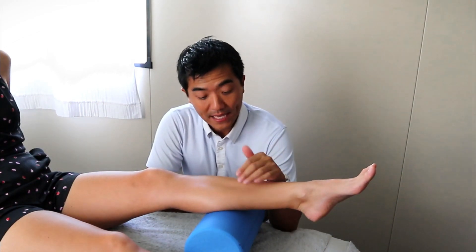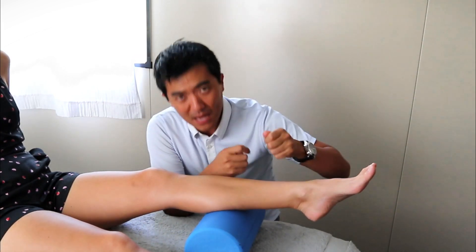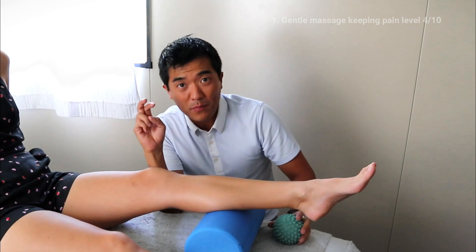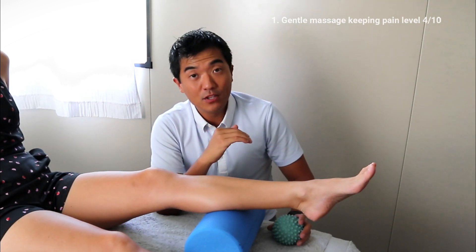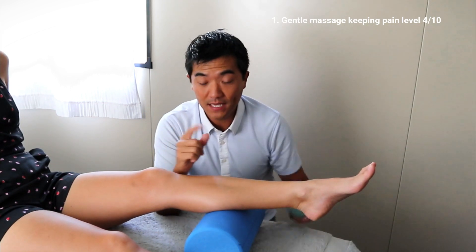The first one to try is gently rolling or massaging your calf at home by yourself. The key here is keeping your pain levels below 4 out of 10. A lot of people try to really get into the calf with hard massaging, foam rollers, and trigger balls, getting into the really painful trigger points and just go hell for leather. A lot of pain, sweating it out — I highly recommend you don't do that.